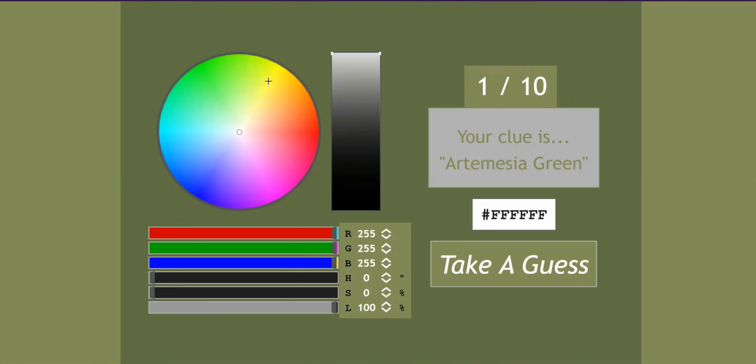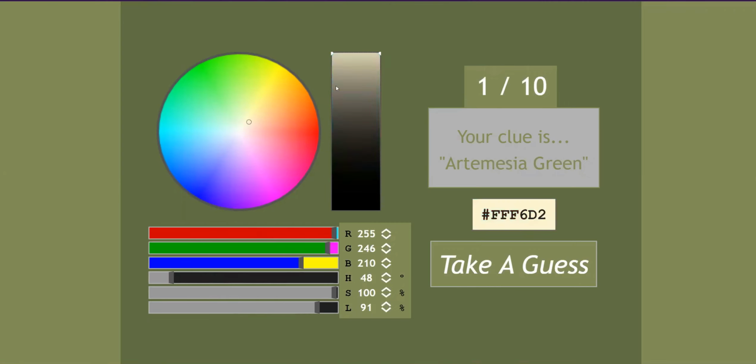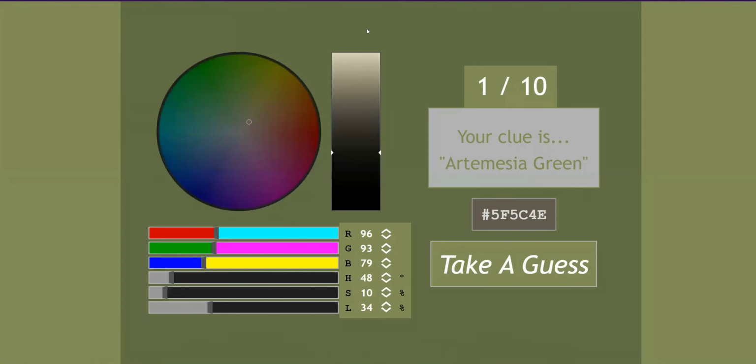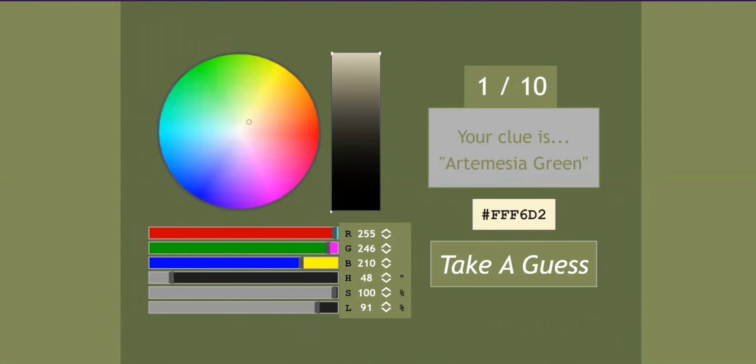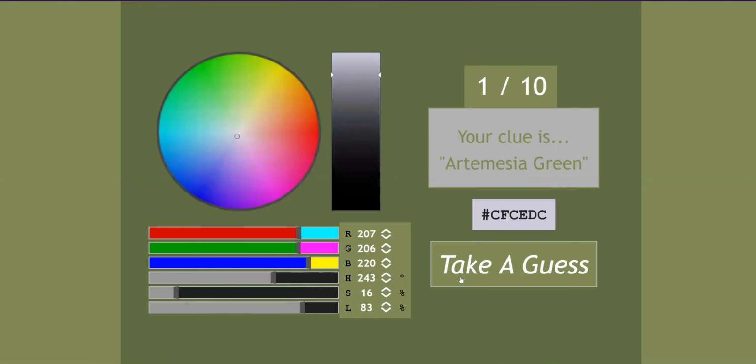First of all, you've got a color wheel here that you can drag this cursor around on, and you've got a whole bunch of sliders. This one's for brightness, and then you've got six for the major color attributes of a color, which would be red, green, blue, hue, saturation, and luminance. And you've got some arrows if you want to change all that stuff incrementally. That's pretty much it for controls.